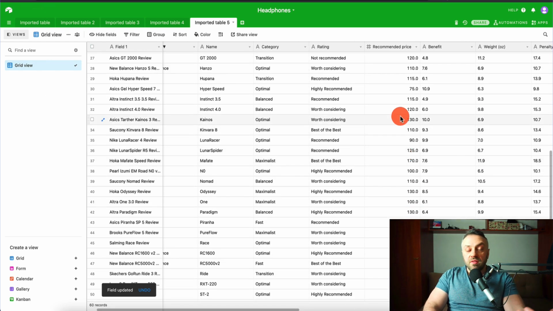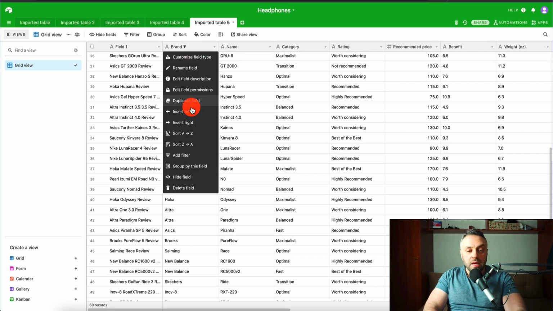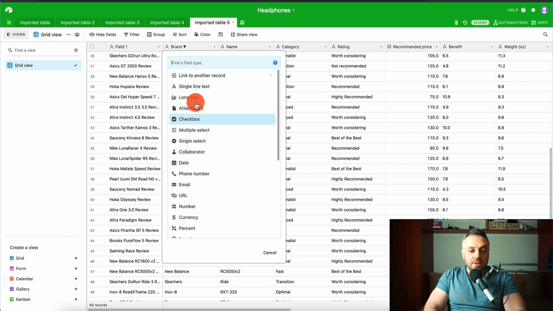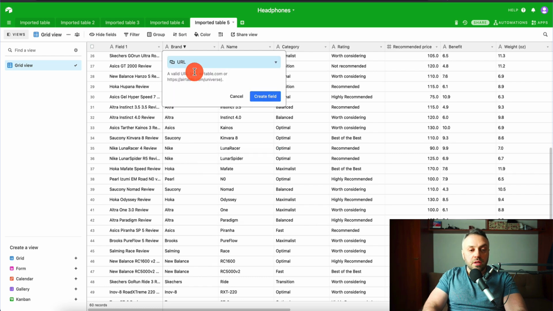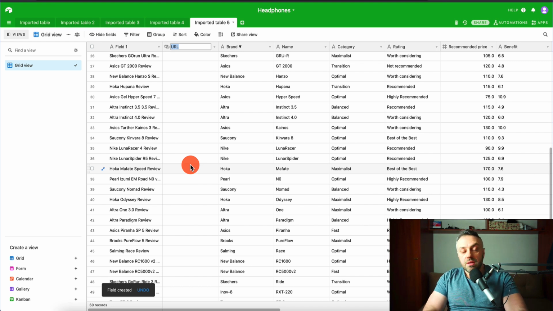with a filter of less than $100, less than $50, more than $100, more than $50, and then link these. You can create a new row, right click it, and insert left, and this is going to be a URL. You're going to click URL, create a new field, and this is going to be linked to the affiliate offer. Very, very simple. And then you can share it, embed it on your website, you can do pretty much anything that you want to do.